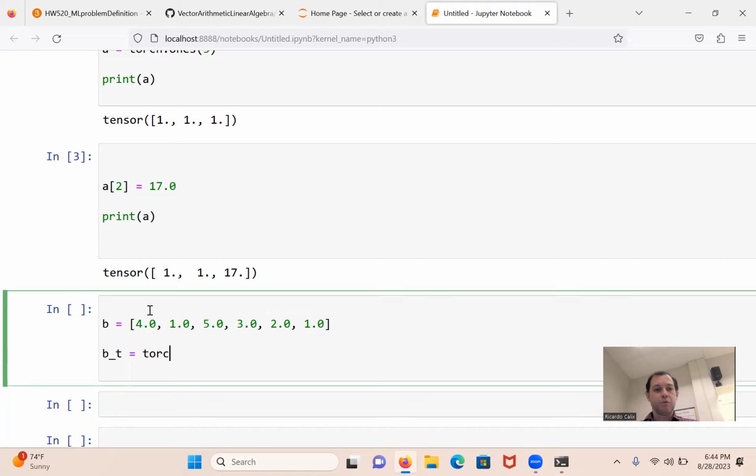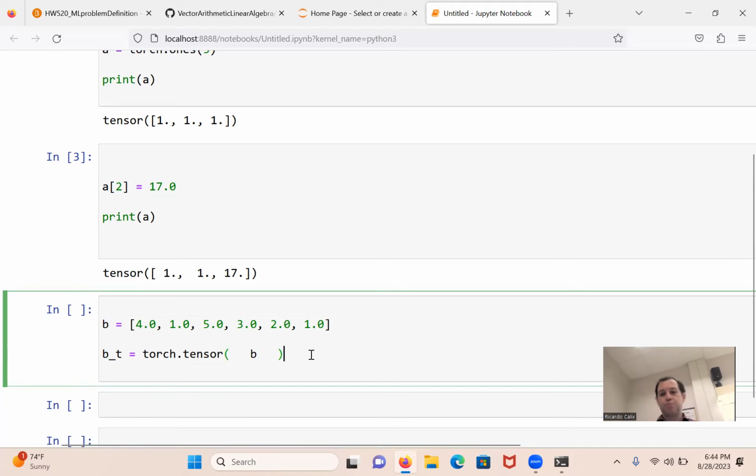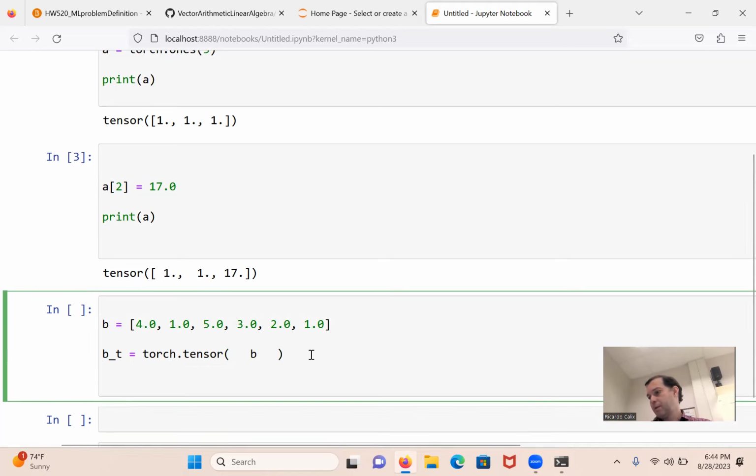So then let's invoke torch.tensor, right? And we're going to feed to it B. So if we now print B underscore T, it will be a Torch tensor.